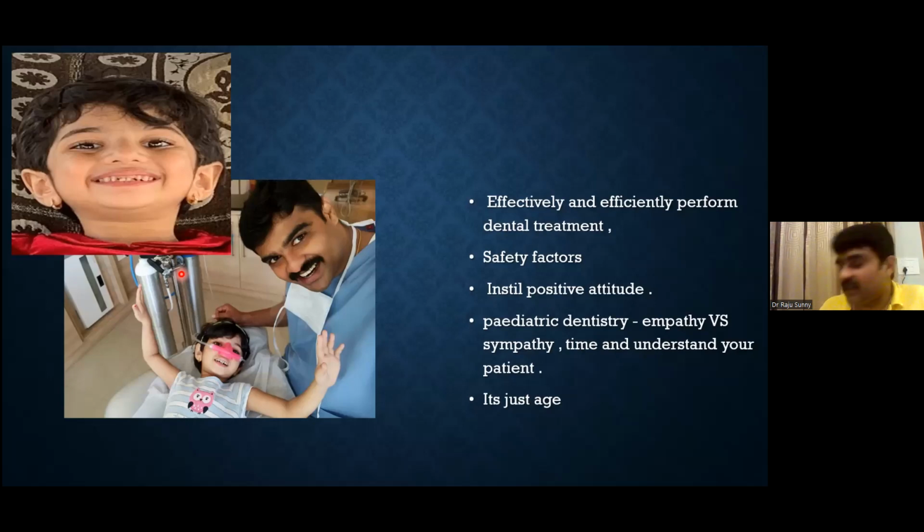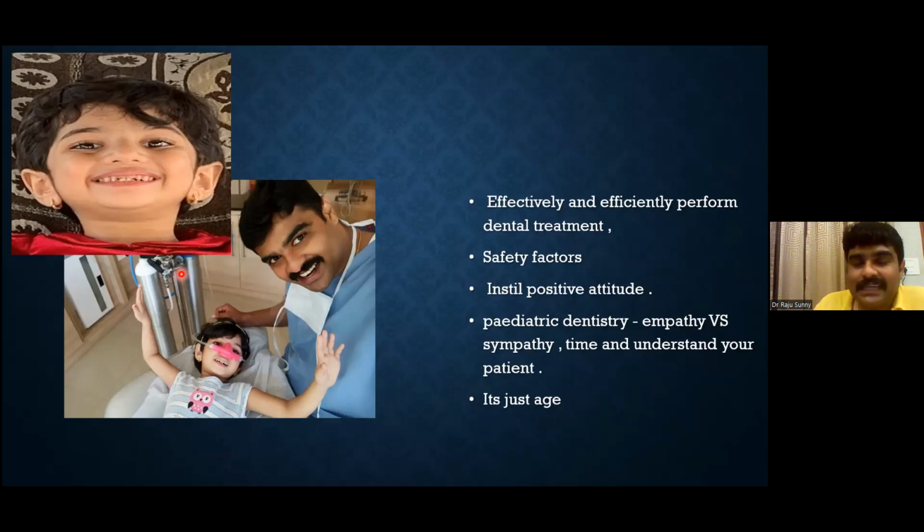And never think that all pedo patients are uncooperative. A patient who comes to you at the age of 1 or 2 years definitely has not developed their behavior properly, so you cannot communicate with the child. That doesn't mean that the child is not sitting for your treatment, or that the patient is uncooperative, because the same patient may have developed or grown a little more by the age of 4 or 5 years, and definitely he is going to become a cooperative child.